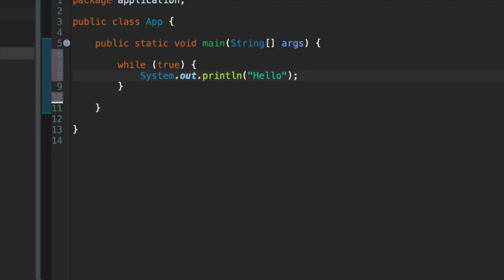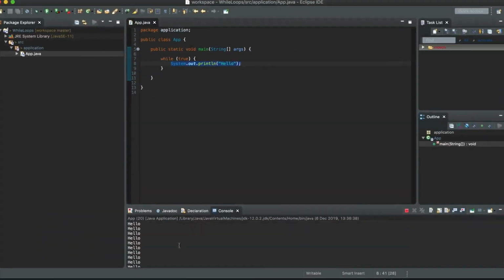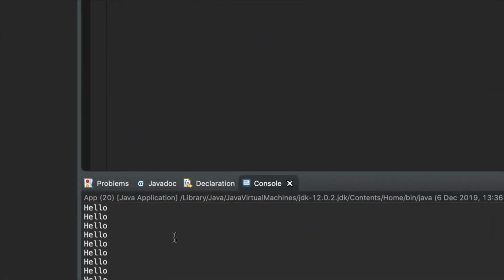Control Shift F. Okay, that removed a few blank lines. So we're saying while true is true, in other words, while forever, output hello. And if we run this little program now, then it outputs hello over and over again.